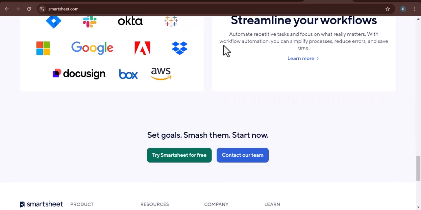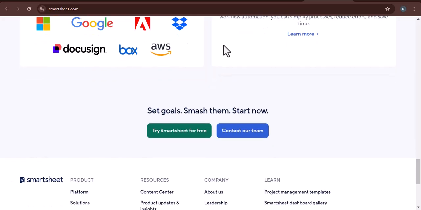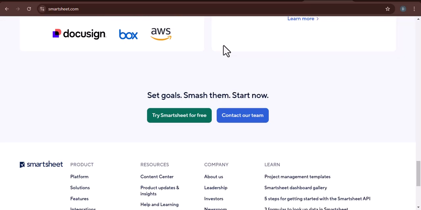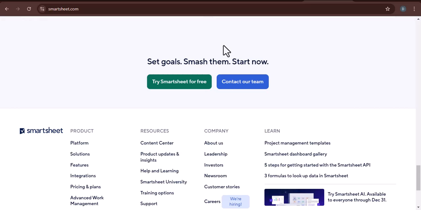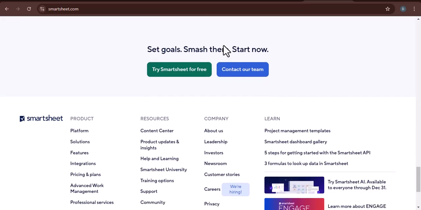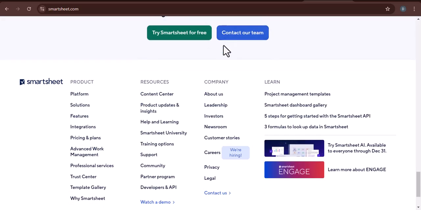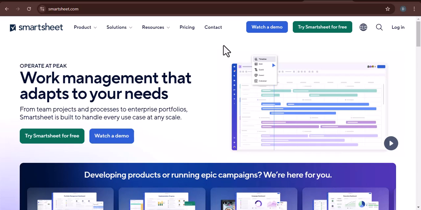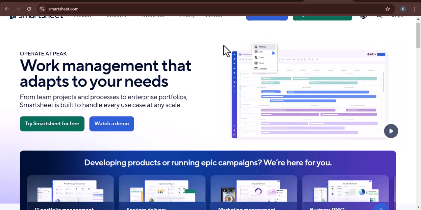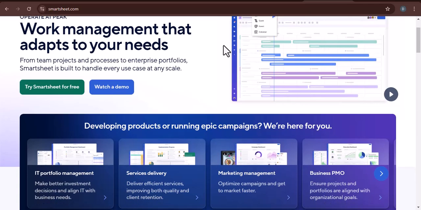Additional tips. Use a clear and concise question wording. Use a variety of question types such as multiple choice, short answer, and Likert scale questions. Use conditional logic to show or hide questions based on the respondent's answers. Use images and videos to make your surveys more engaging. Use a clear and consistent layout. Use a professional theme. Promote your survey to your target audience. Analyze your survey data and report your findings.